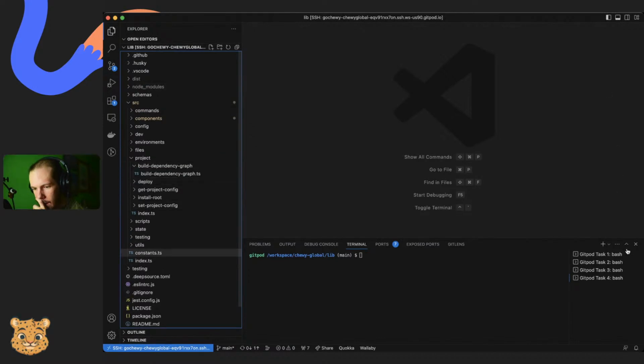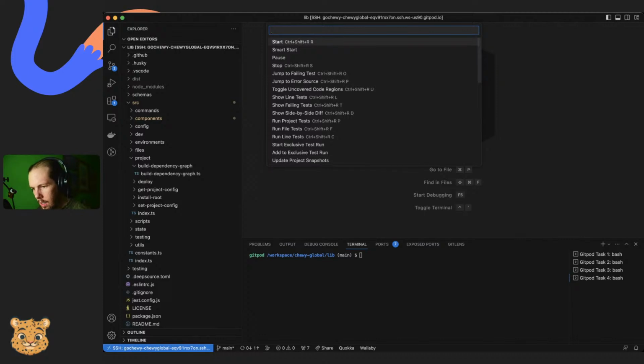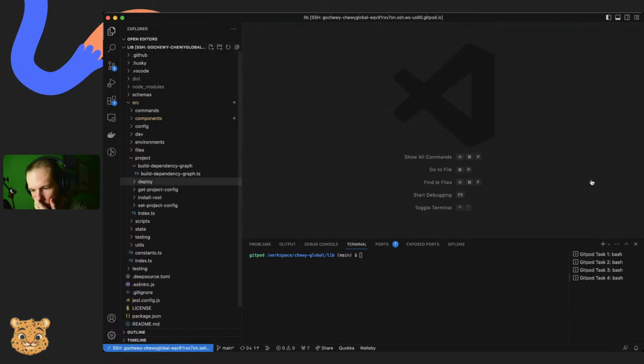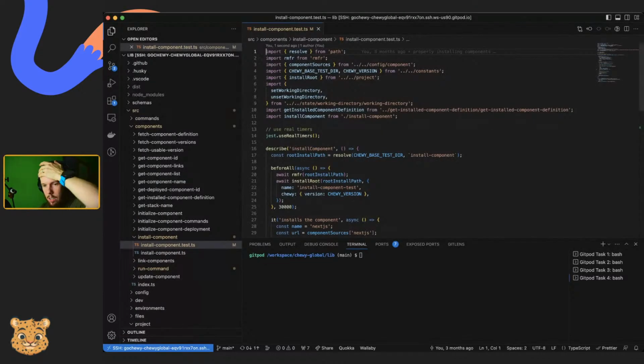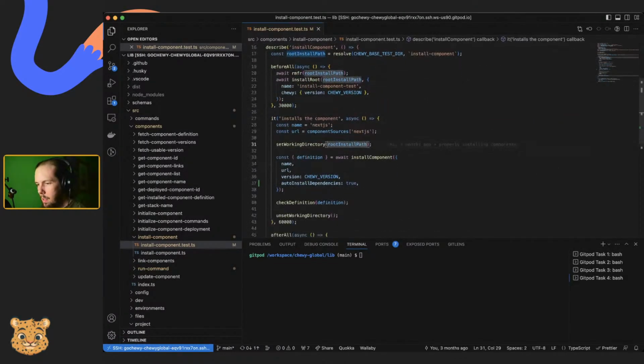Okay. Let's start exclusive test run. Oh, now we need to be in the install component test. I guess we're not getting our containers up and running today.